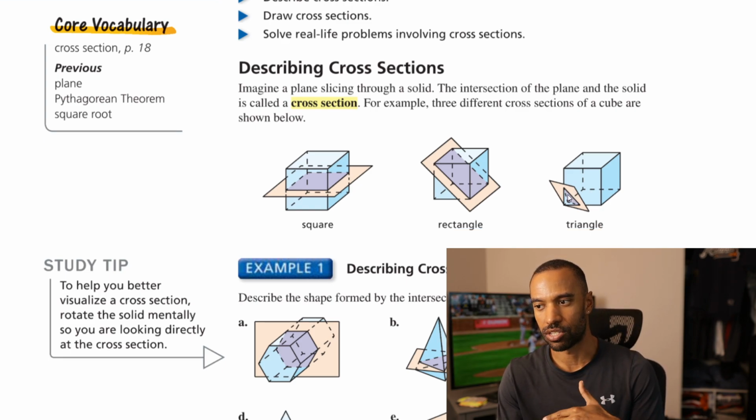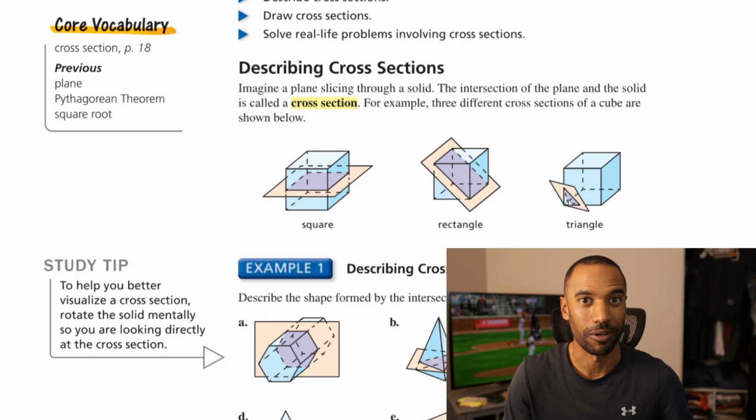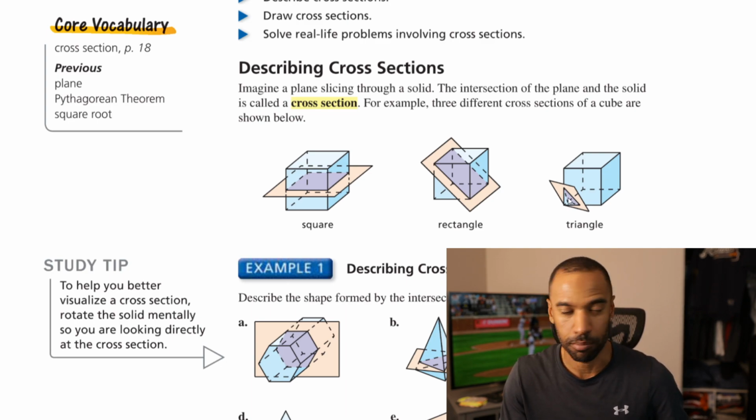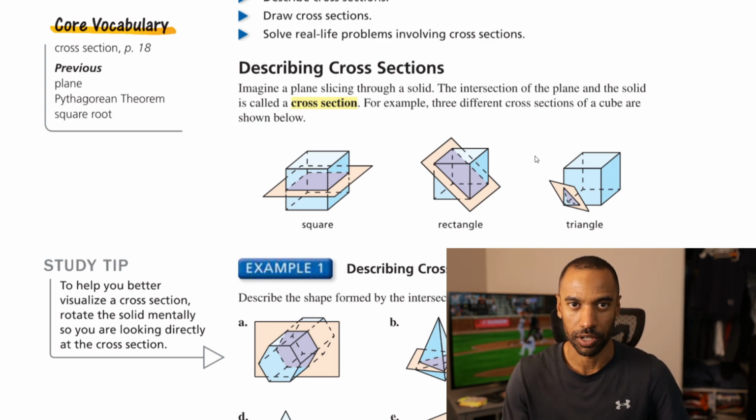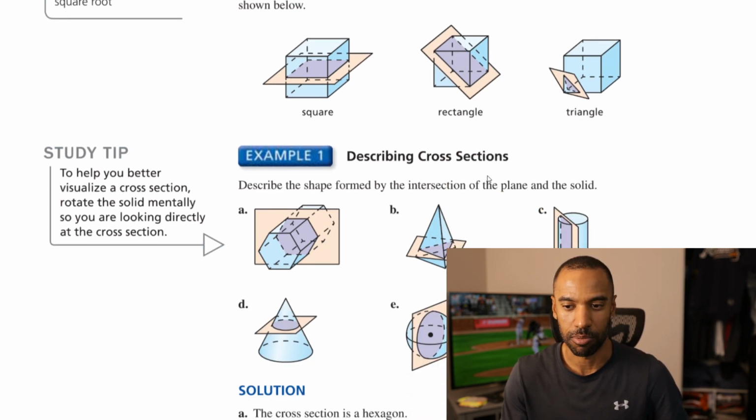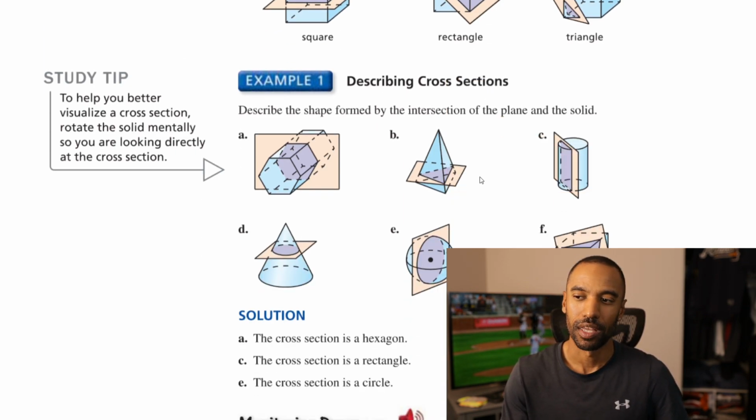But it's where the plane intersects the solid, and that's where I'm going to have to do my best with my own drawings. I haven't practiced it. I can't imagine this will look great. So again, their visuals are going to have to be best for you from me.